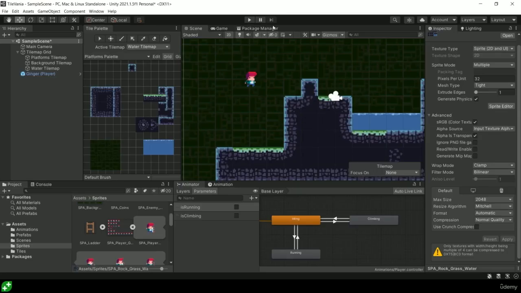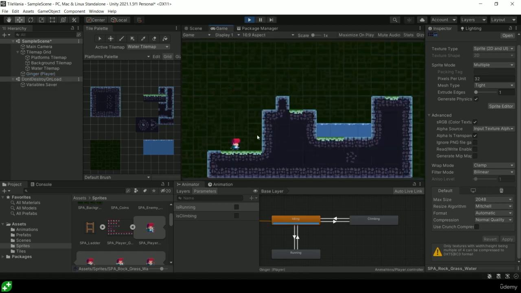In this lecture, we're adding collision to our world and collision to our characters so that we can drop to the ground using gravity, boop, and then stand there and not fall over. So let's jump in and get started.